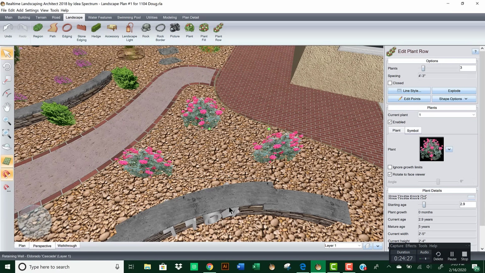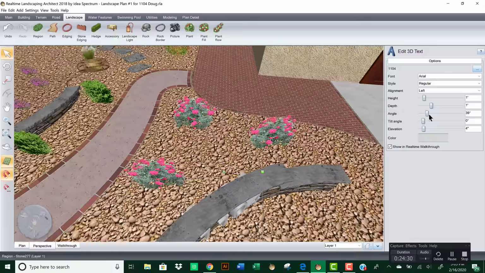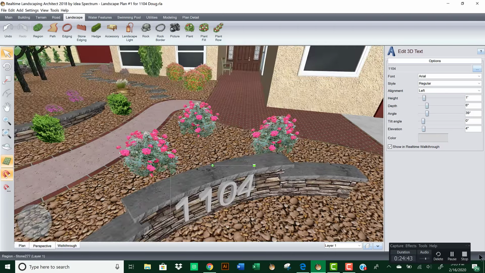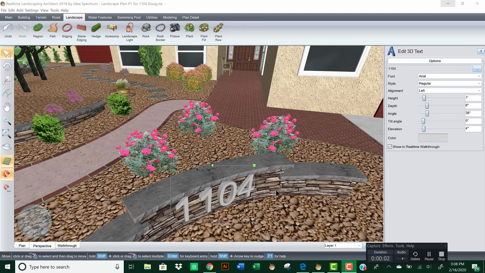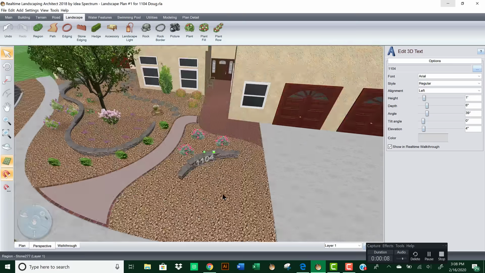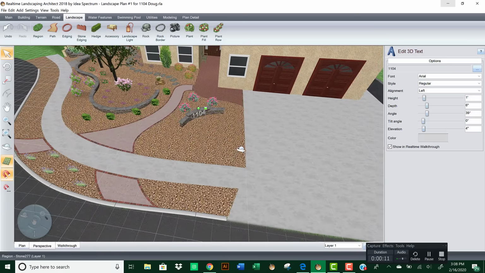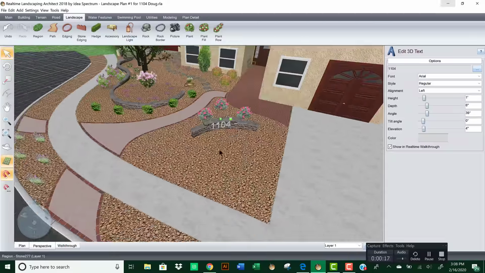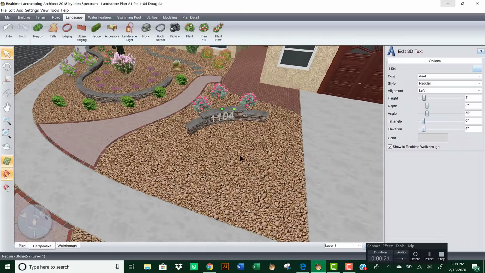I just noticed that you can see the numbers of this from the other side. So the depth, I'm going to bring it to much less and drag this out to where you can see it. Okay, so now we have an address bar. Let's see what else we might want to put. Might be nice to put something leading around. Trying to think of a design real quick.